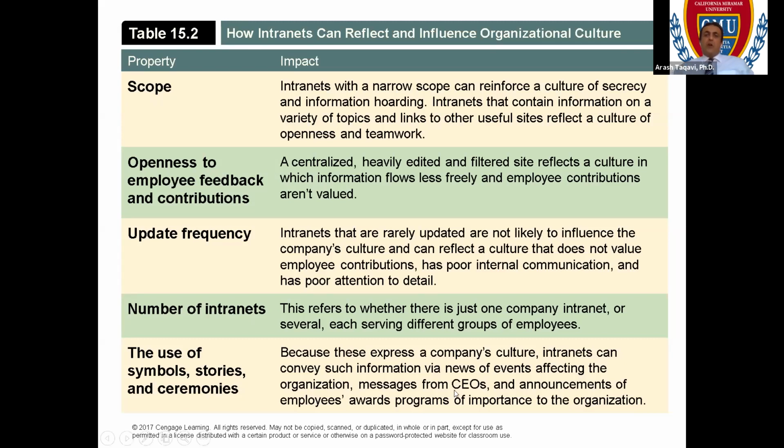It means that in an organizational management or structure, you can use all of the detailed components, for example, culture-based norms or culture-based values, to achieve the organizational goals by using the individual or social norms dominant in an organization. Scope. Intranets with a narrow scope can reinforce a culture of secrecy and information hoarding. Intranets that convey information on a variety of topics and links to other useful sites reflect a culture of openness and teamwork. So the first component, the first effective factor related to intranets, is the scope of intranets. It is reinforcing a narrow scope or an open scope of culture.